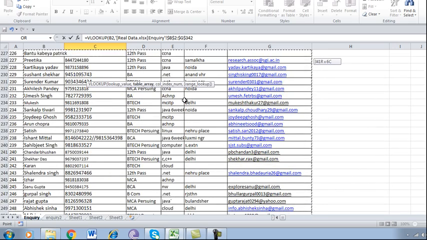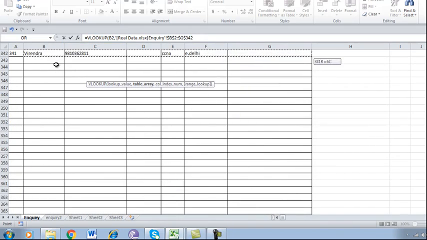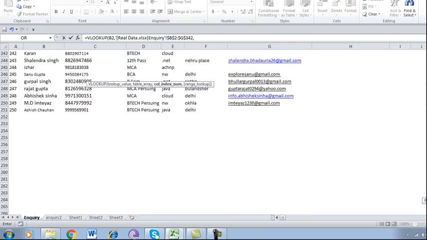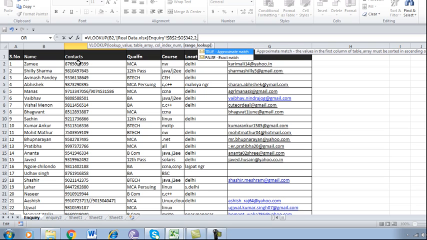Now, after I have selected the table array, put comma, and then column index number. This is the lookup value which is in the cell B2. I'm looking for this value in this table array here, and if I find that, then what is the column index number which I want to extract from here to my data. I have not selected serial number, so that's irrelevant. This is 1, this is 2, so I want to extract the phone number which is in column number 2. So column index number is going to be 2, and range lookup.